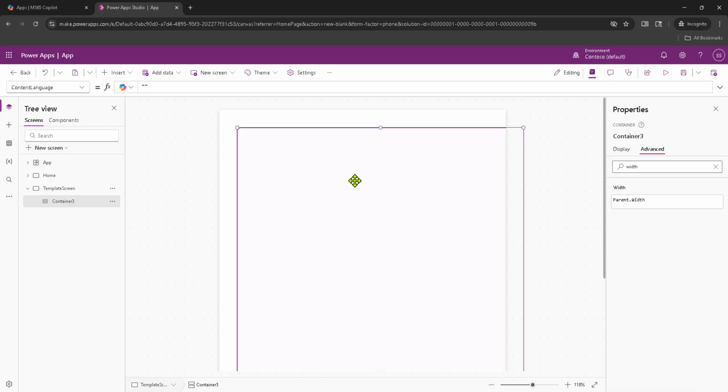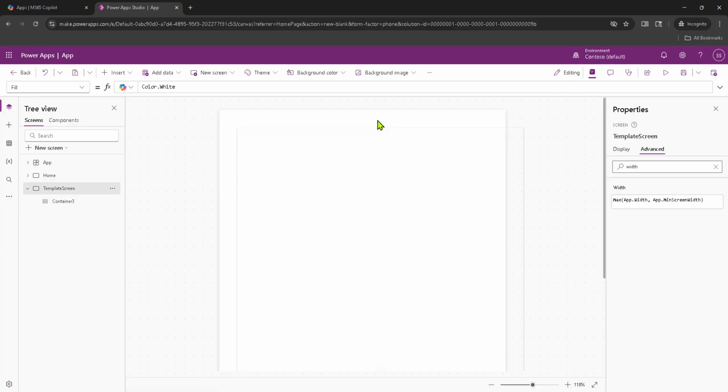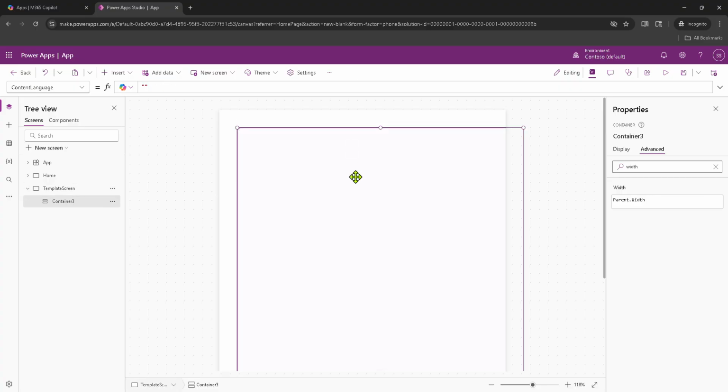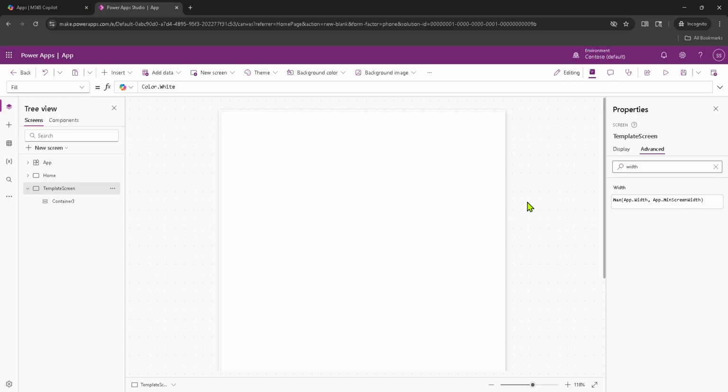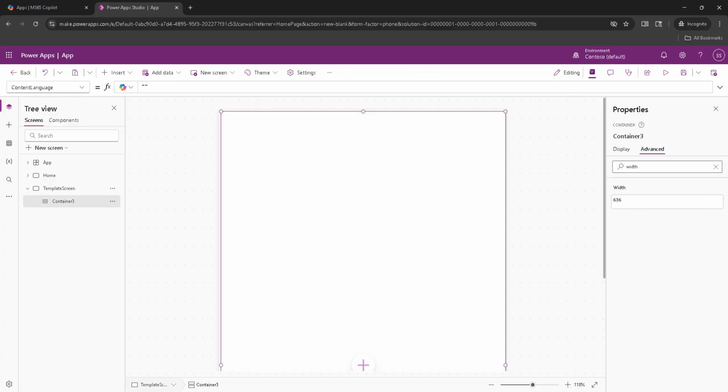So it now has the parent height and width. Just a little bit more. Okay, now this is my container. Let's rename it.